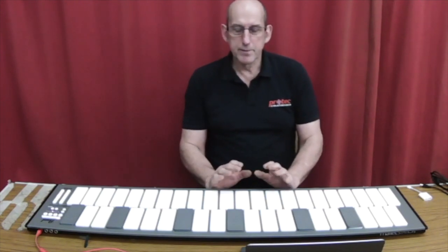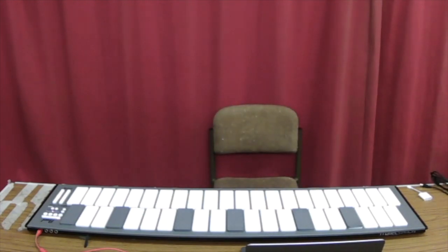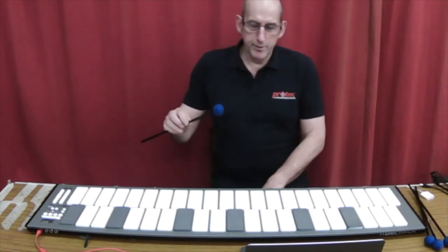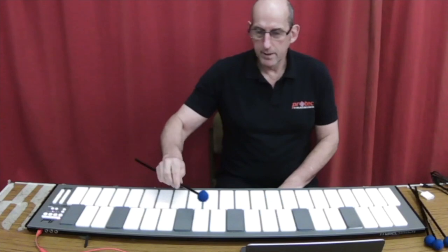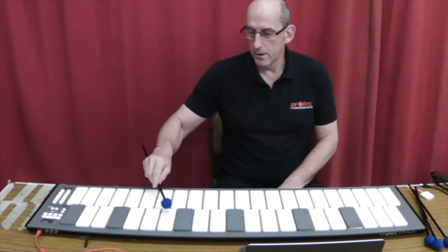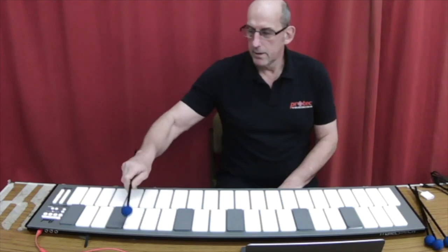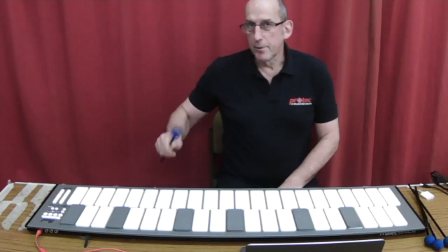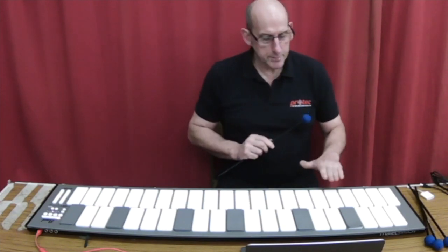And what I need to do now is just very quickly go and grab a stick. So what I've got here is just a simple vibraphone stick. And what we're looking for is the individual response on different parts of the key. So for example, if I hit the key there, top, center, and bottom, I should get the same response. And that's important, to go through all the keys in the system, including the gap cap keys, making sure you're getting that level response across the key.